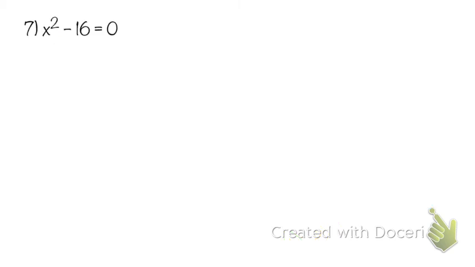Let's look at number 7. This is the last one we'll do today, okay? Sound good? X squared minus 16 equals 0. Wait. Is there multiplication that equals 0? No, we're not ready to solve then. We need to create multiplication. How do we turn subtraction or addition into multiplication? Factoring is the answer to that.